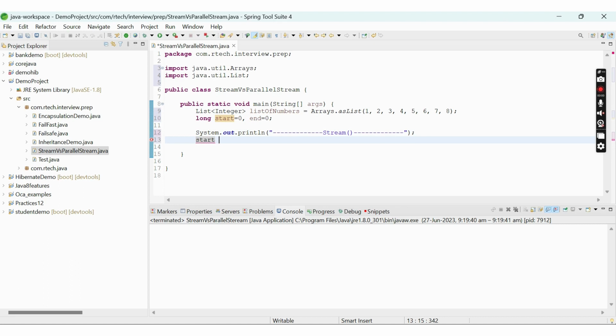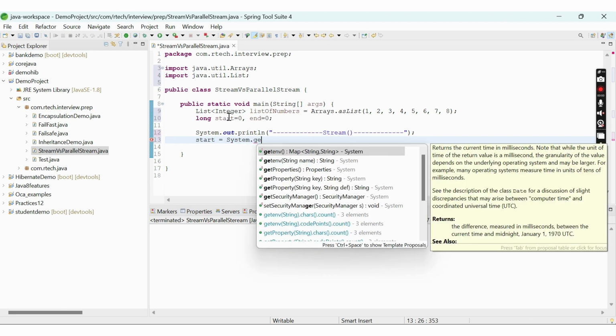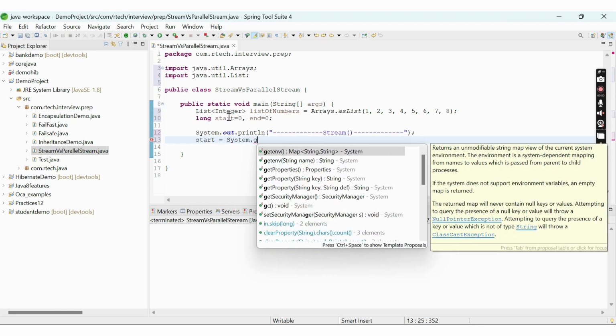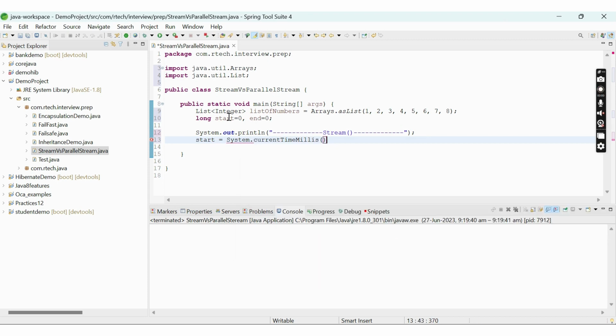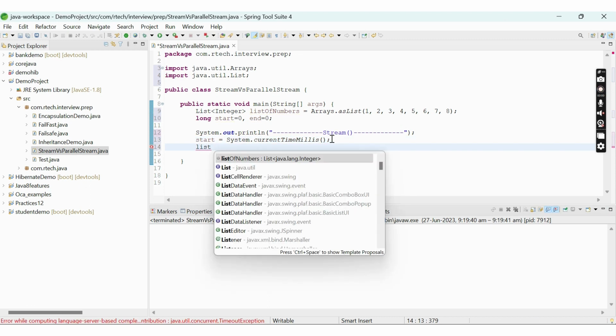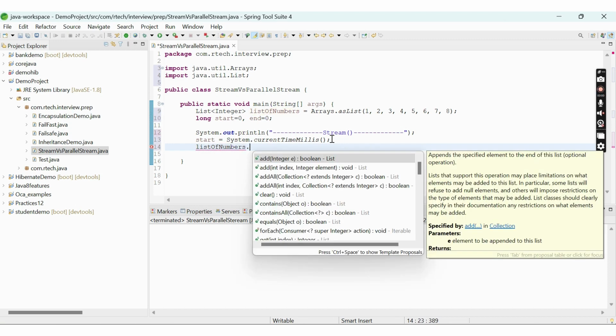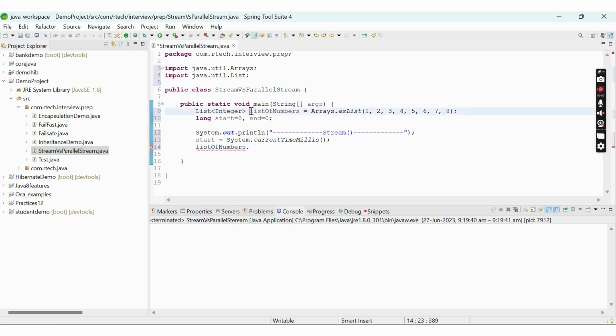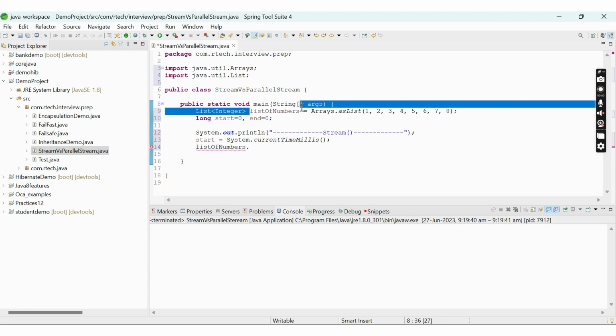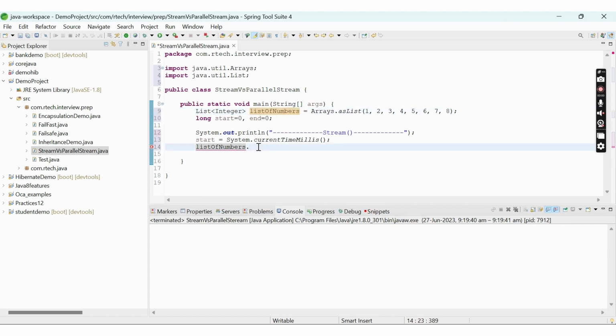Let me calculate the time at the start by using System.currentTimeMillis, which returns the current time in millis. Let me iterate all the values of the list of numbers by using the stream method first.